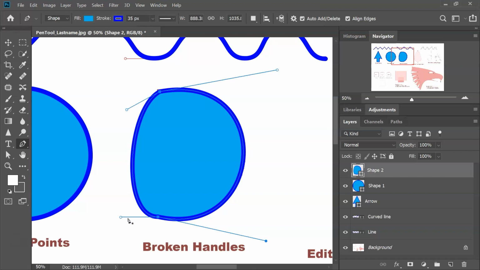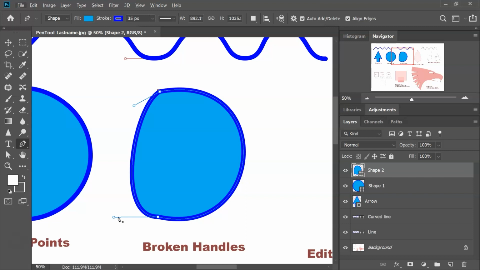Now I don't have to hold it anymore. I can let off, and I could switch to the arrow tool and use the direct arrow. Now while I'm in the pen tool, if I'm not careful, you'll get the plus icon, and that just adds another point. The minus will minus a point.